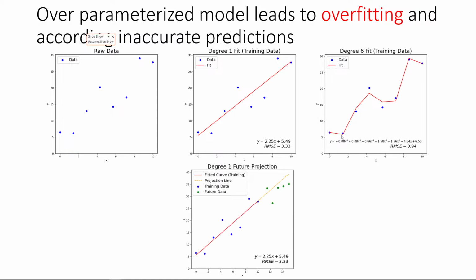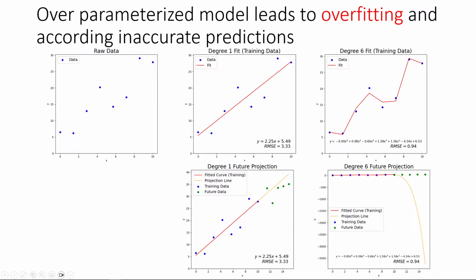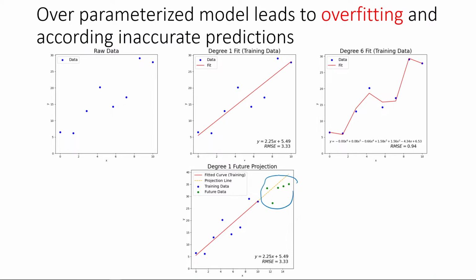So let's see this. Here, these are future data. I generated this data from the same original model that I generated this data, except that this data was never used to train this model. This data was never used to come up with this equation. This equation was developed using this data, and this is new data. So you see how the model passes well through the new data.